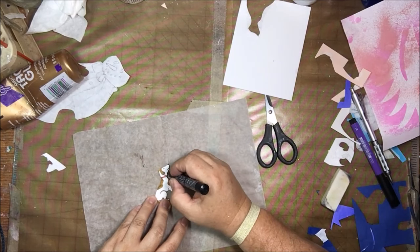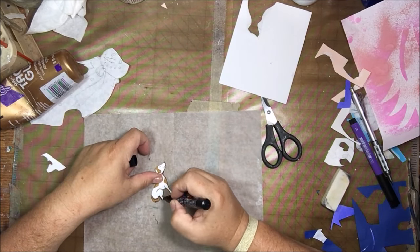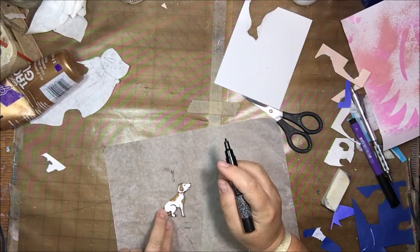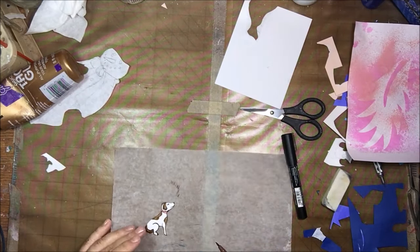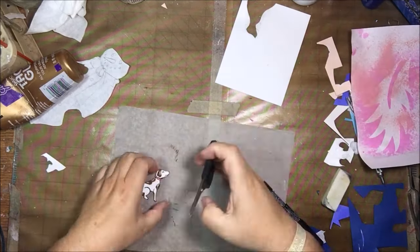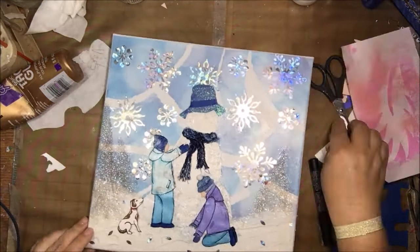Then I think I'd go around and do the black lines next. It's a domesticated dog. It's not a wild dog, so it had to have a collar. Then the Posca pen with the black lines. And then I will go in with a deeper brown to add more visual interest and dimension to the spots of brown. And then finish up with a white Posca pen for highlights. And then I'm going to give it a good dry before I put it on.